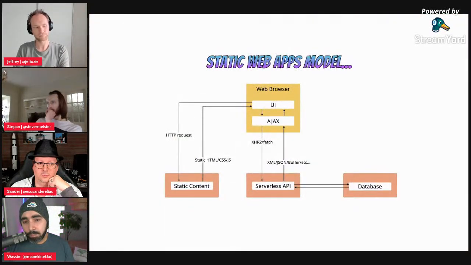The architecture model of a static web app stack is kind of similar to the SPA one, with the browser requesting the server using Ajax without refreshing the page. That's easy.